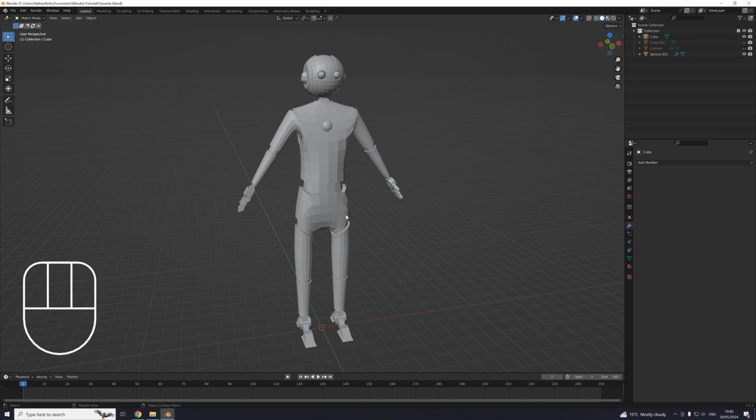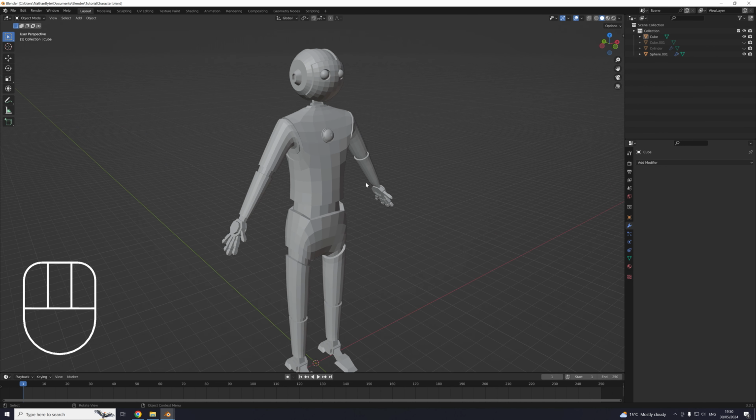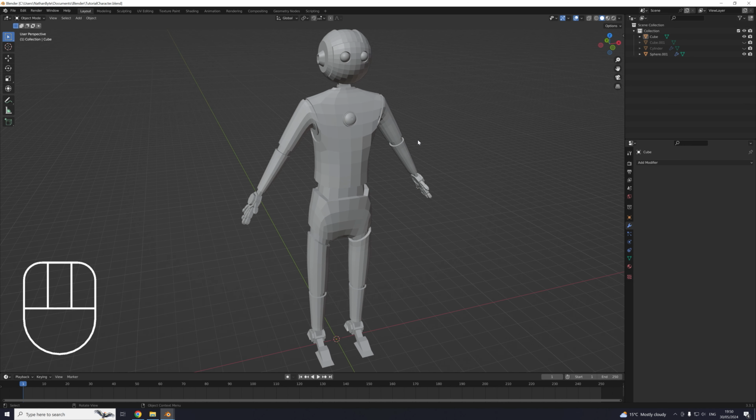Now, like I said at the start of this tutorial series, I want this to be quite simple. So the way I'm going to do this is just by adding block colours to various faces along the model. The reason I do this is because when we put these into Unreal Engine, it creates different materials for each colour set on our character, which means we can customise it, add to it and change it later on. So this is the direction I'm going to go with it. There's lots of different ways to do this, and this isn't obviously the only way. It's completely up to you, but this is the way I'm going to do it for this particular case.